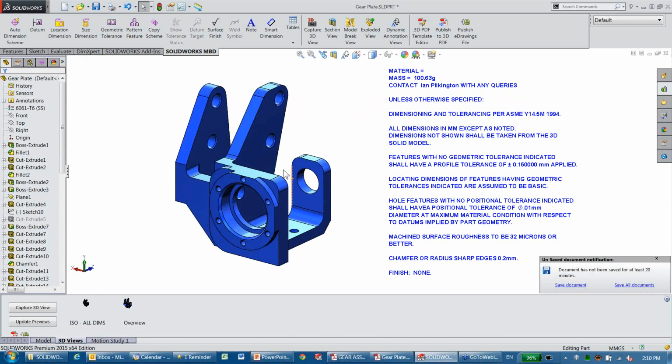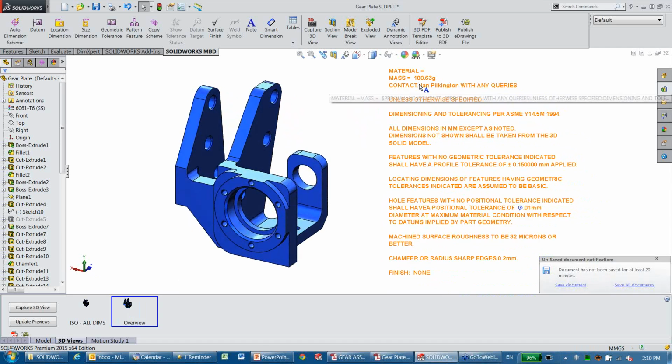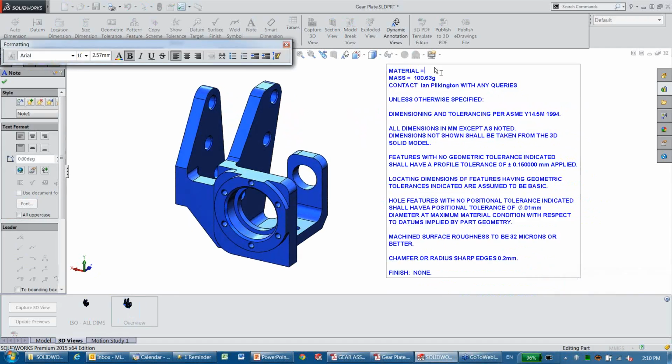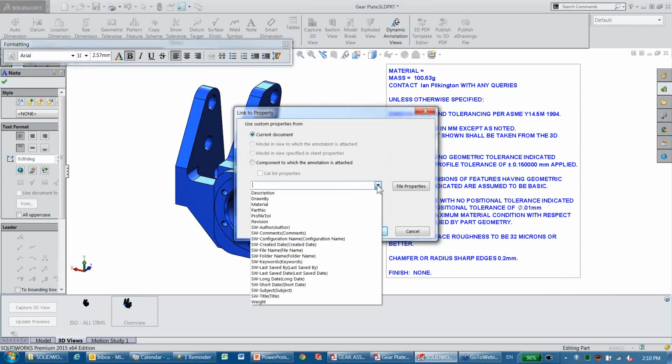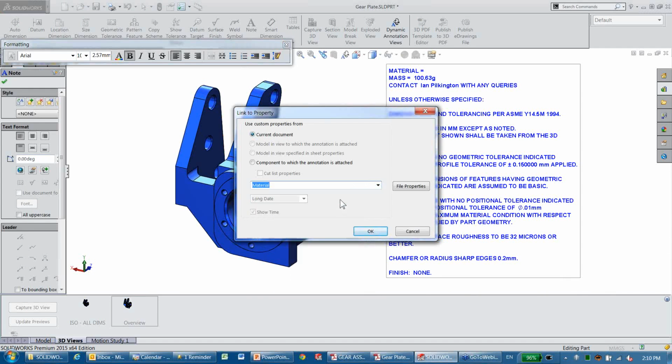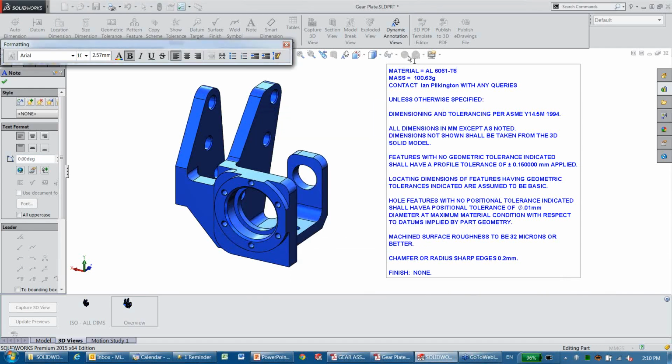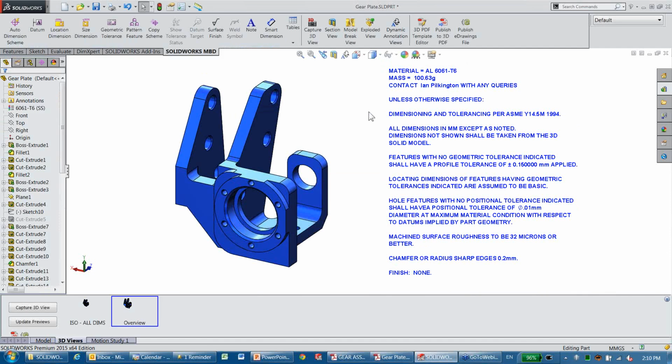I just added notes inside my 3D model environment. One thing I want to do as well is that these notes, even though they're in the 3D model environment, I can still tie them to properties, file properties, or any type of properties we have inside SolidWorks, for example, material, so I don't have to fill in this information manually. So that's fairly easy to do.